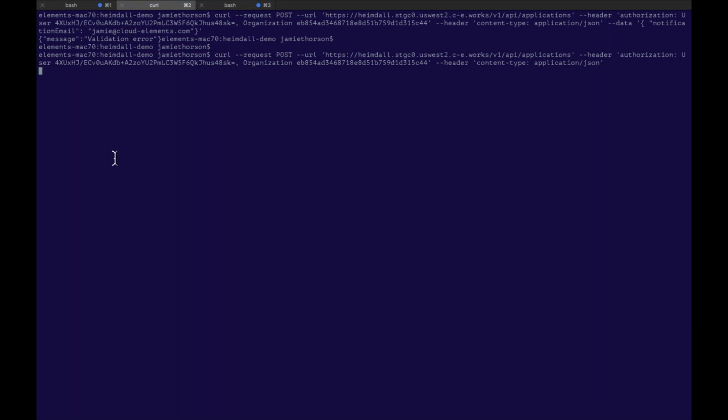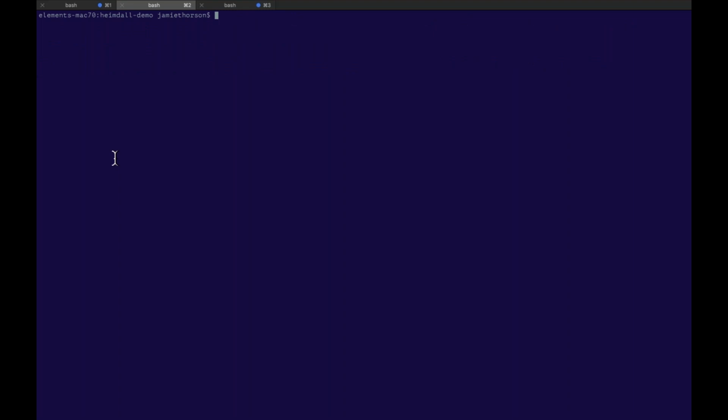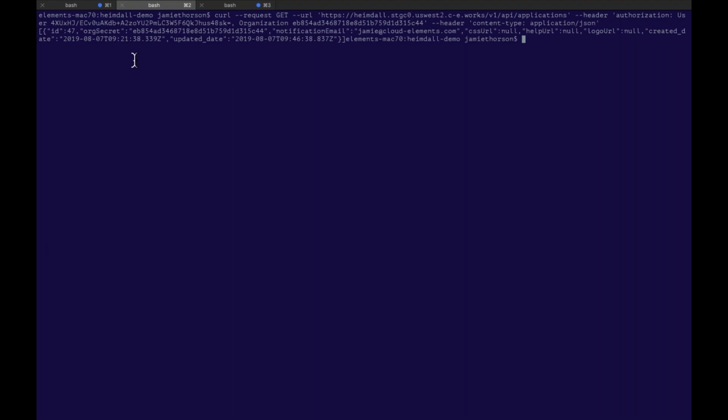So you can see what you have associated, and you can also then, if you want to, run a put call to change this. Oops, hang on, I didn't change it to a get. So let me put get. Okay, so you'll see the response. And so if I had needed to add a CSS URL later, I can always do a put call and add that CSS URL. So right now it's null. But you can see that this exists. It has an ID. You can see when it was last updated. You can see that it's associated with my email.